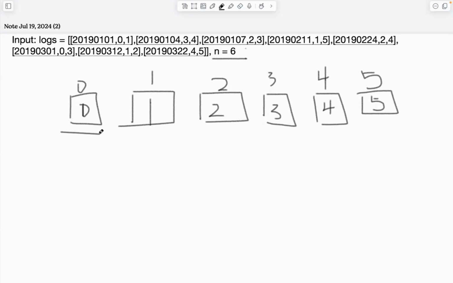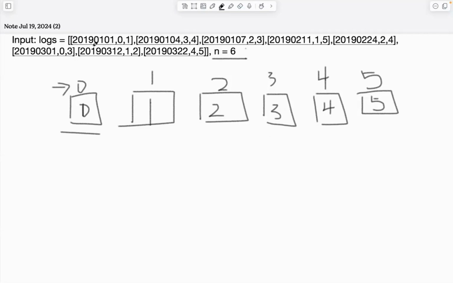Each frame is individual, or I would say each frame belongs to its own group. The second person belongs to its own group, and so on.